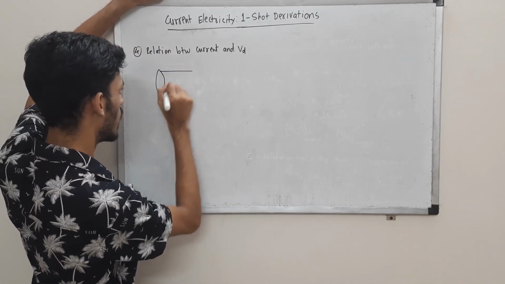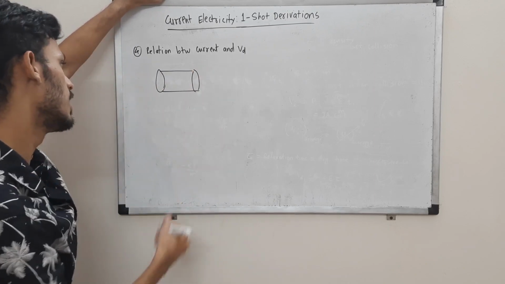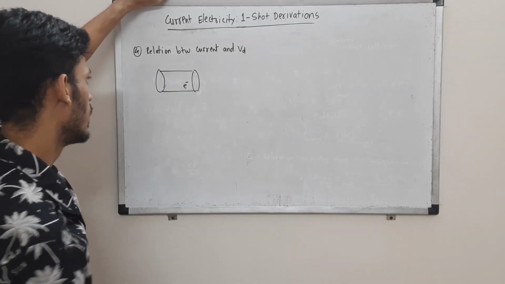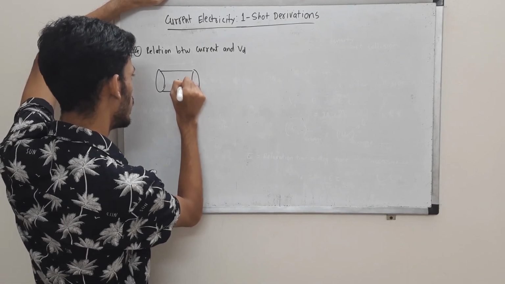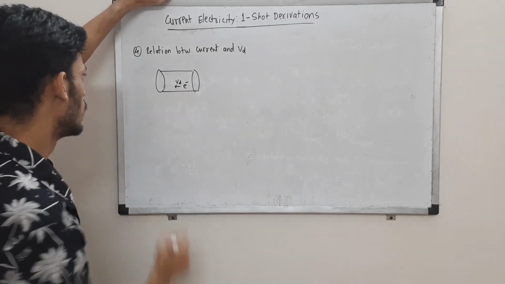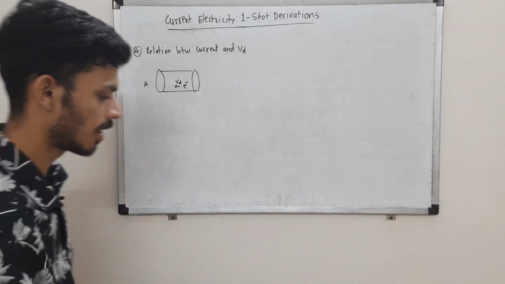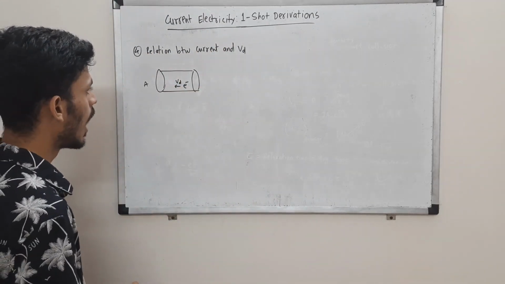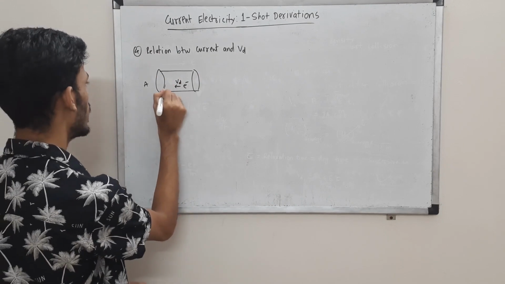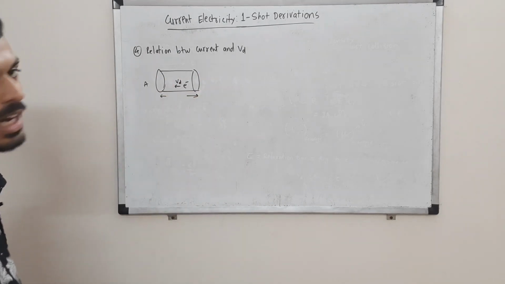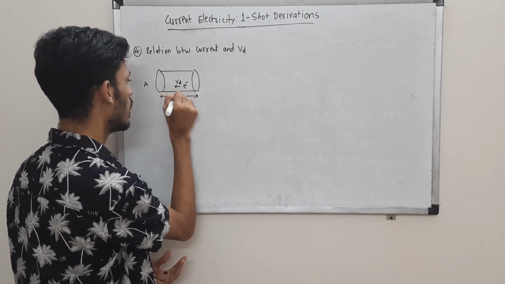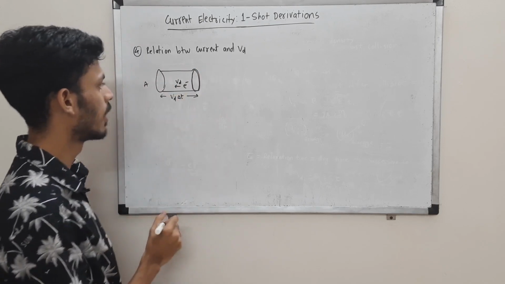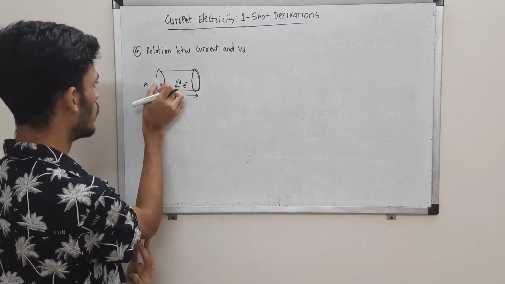So again, we'll assume a conductor. Suppose there is an electron moving, charge flowing, current flowing in this conductor, and we know that it is moving with a certain drift speed, Vd. Now suppose the conductor has a cross-sectional area of A. The length of this wire can be defined to be Vd times delta t. Delta t is the time taken by the electron to move from this face to this face.